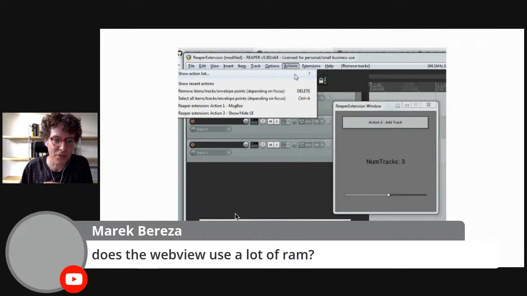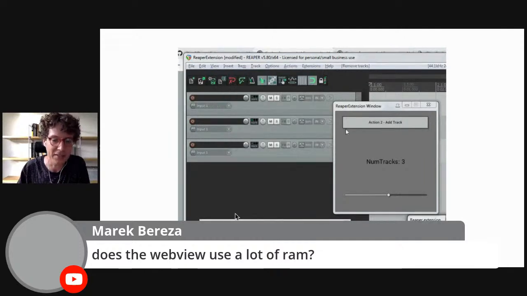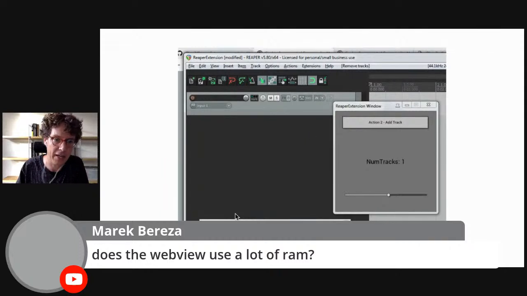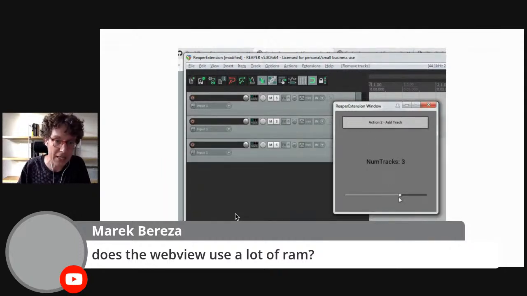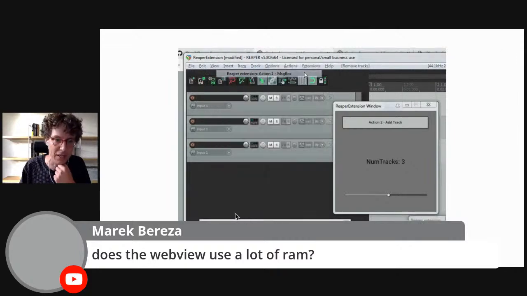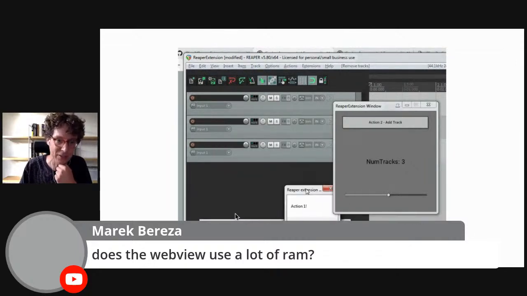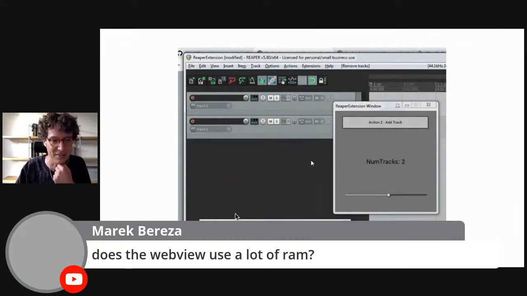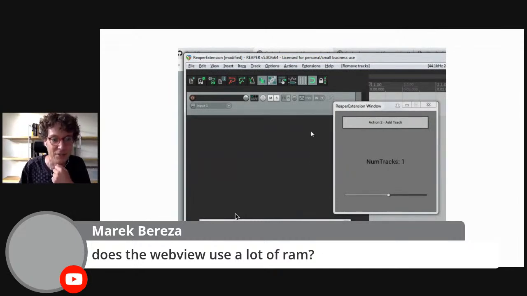So you've got to think about what that process is using in terms of memory, as well as your main plugin process. But on iOS, when I was experimenting with that, the web view example barely uses any memory compared to the Swift example, which also uses barely any. So those two use about the same. But then if I use IGraphics for the UI, it's using a lot more memory.